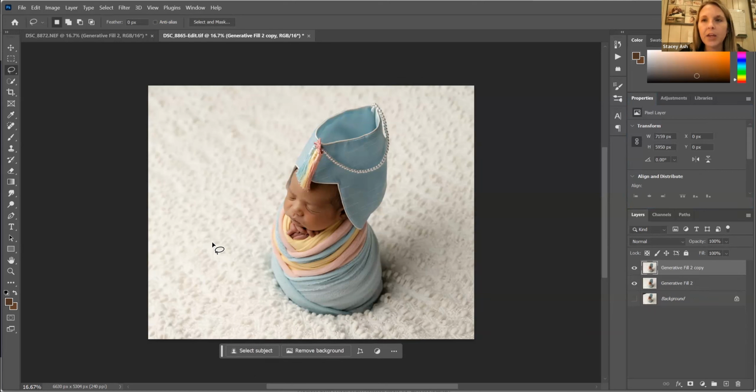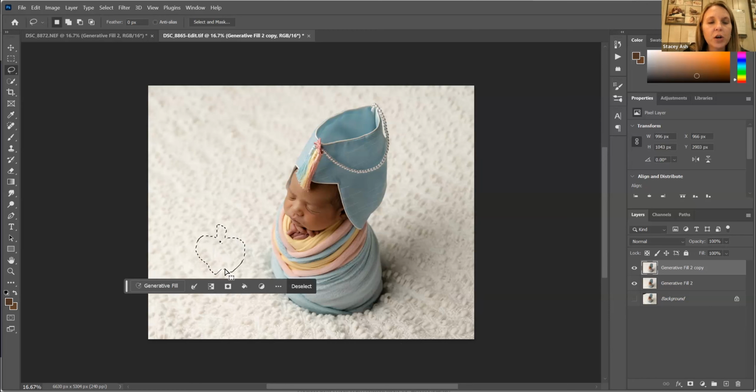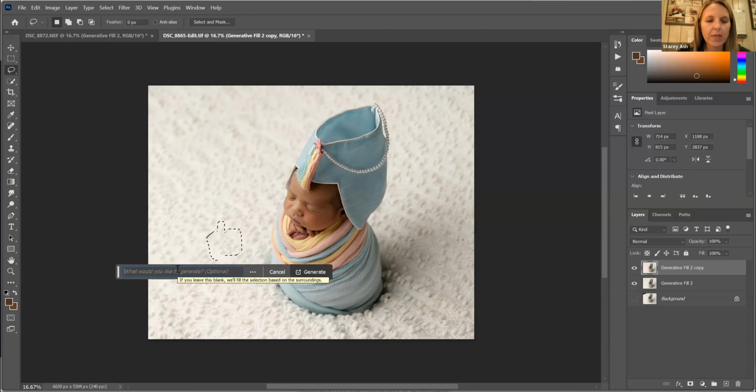All right, so let's say you want to add in an object. Just for kicks, let's say we're going to put an apple right here. You wouldn't really put an apple in this image, but what the heck, right? So you want to draw the shape of whatever you're putting in there. I'm going to draw that again because I've got this weird middle part here. So let me draw an apple again. Okay. And it just has to be close to what you want. And then in the cursor here, you just type in apple and you hit generate.